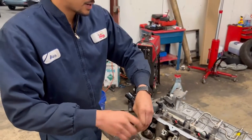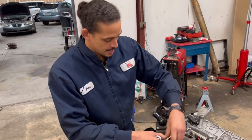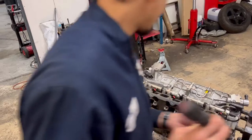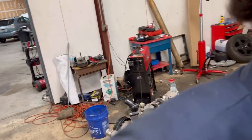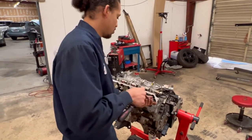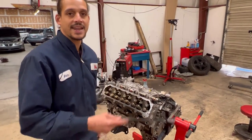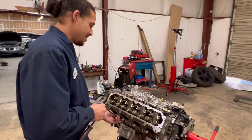This customer recently got his truck back from another shop, maybe three to four months ago. They supposedly did this job already. The guy claimed he replaced all the lifters except two. I think it's a load of BS — I only think he removed this side right here, and I'm about to show you why once I get this head pulled off. Why would he do all of them except two?